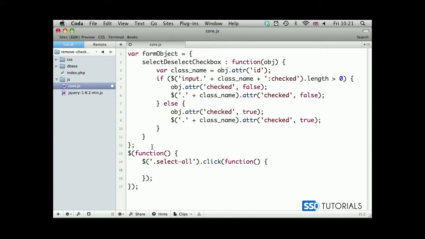If this event has occurred, we're going to execute this function, and our function will simply call a method inside of the formObject. So formObject dot, and I'm just going to copy this name. And we need to pass the parameter of the object which has actually triggered this event. So simply this. So that's our JavaScript done for this specific exercise.